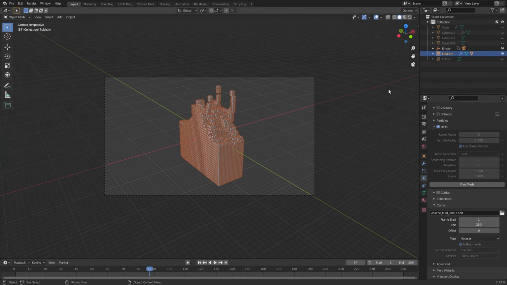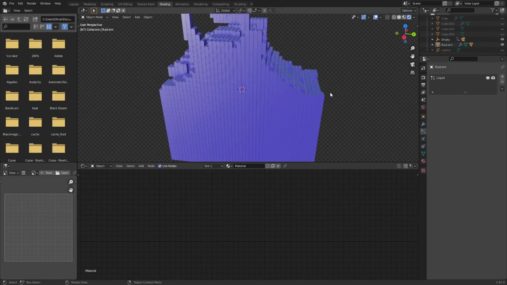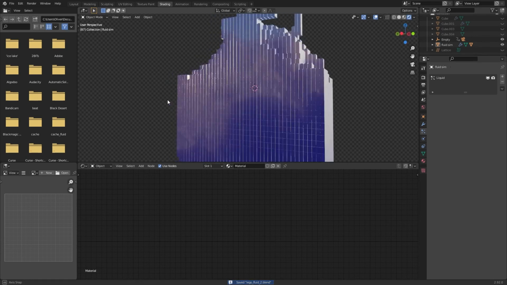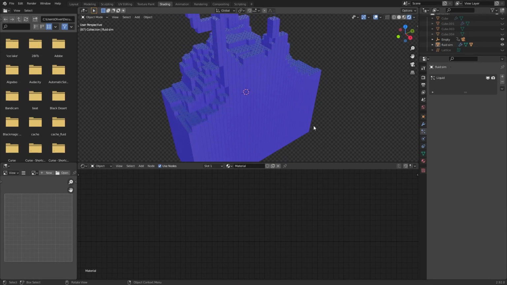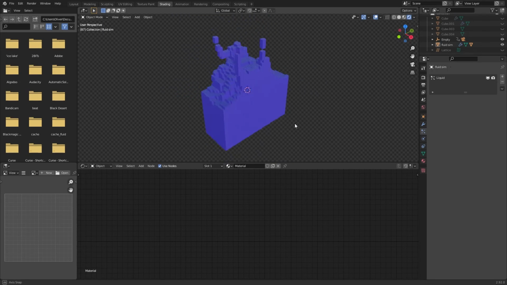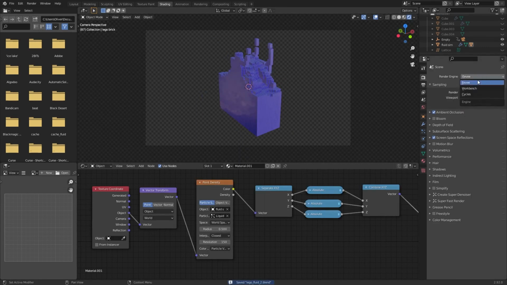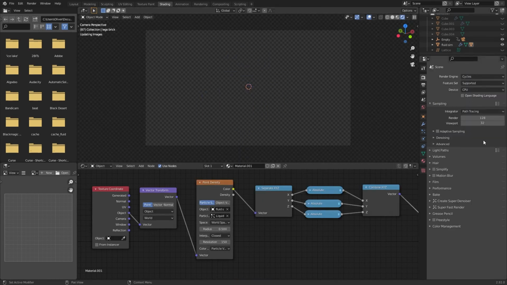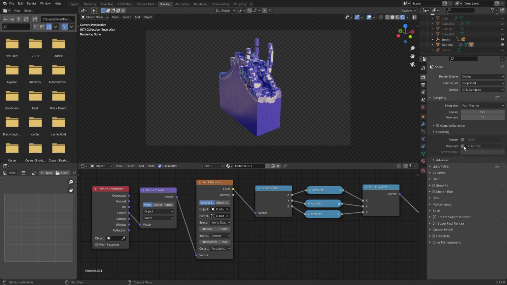Okay, so now we've redone the mesh using speed vectors. Let's go back over to the shading tab. And it didn't work. Okay, I'm just gonna have to work out why that is. Okay, so I just remembered. So you want to swap it over from Eevee to Cycles. There we go. So it doesn't actually look that good, to be honest.